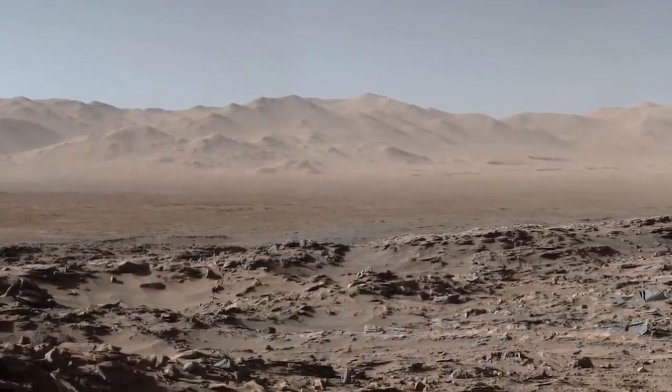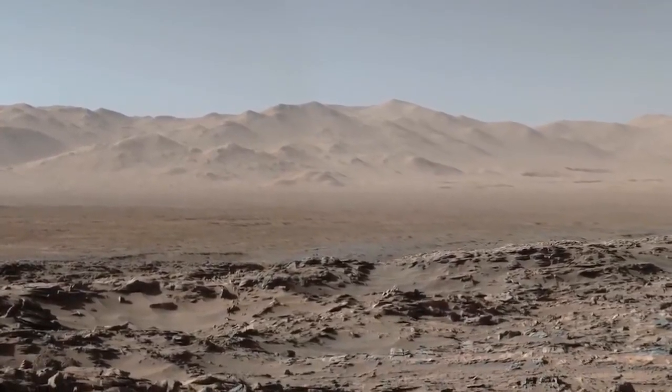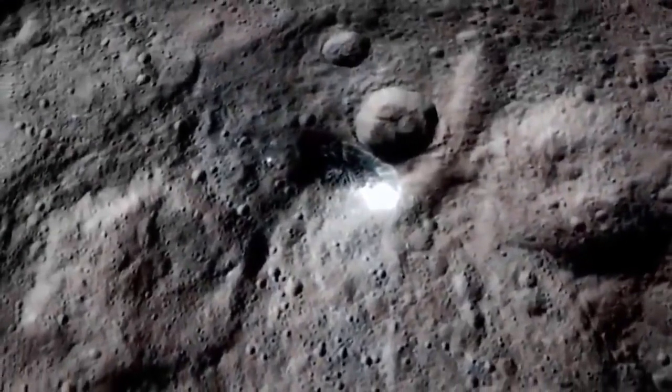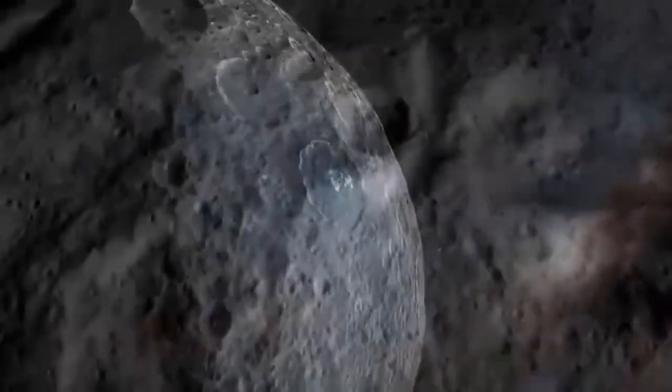Dawn's images show a surface homogeneity with many craters. These bright spots are carbonates and salt deposits. Ceres' surface was complex due to the combination of old and new terrains. Many clues, such as the direct measurement of hydrogen and trade flows, show that ice is plentiful at high latitudes.